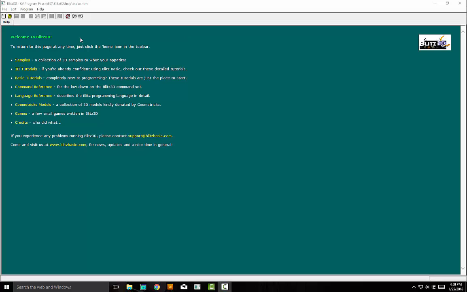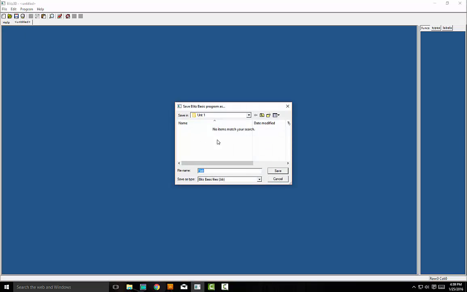of you. To start a new program in Blitz, you're going to click on this blank page up here, just like you would in most other programs. And you'll notice that up top here it creates a new tab called Untitled. The first thing that we're going to want to do after we've created a new program is save the program. You do so by clicking on the little save icon here.